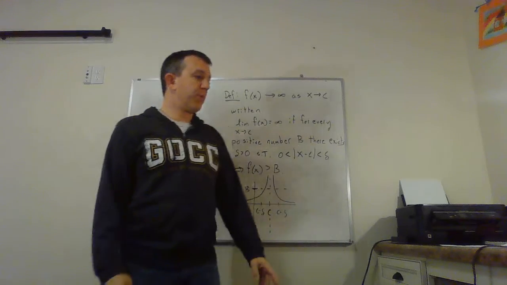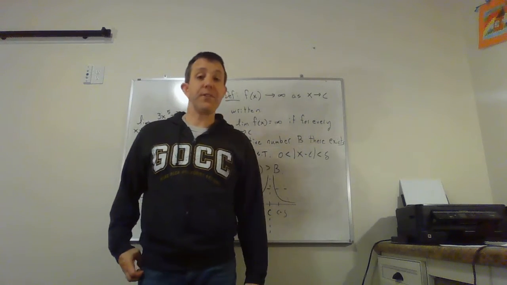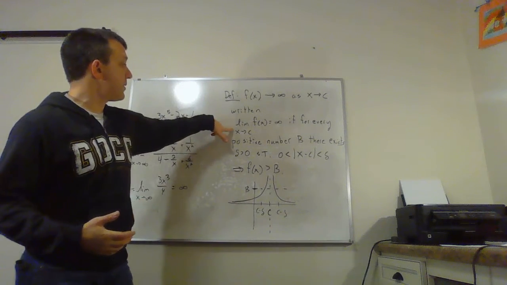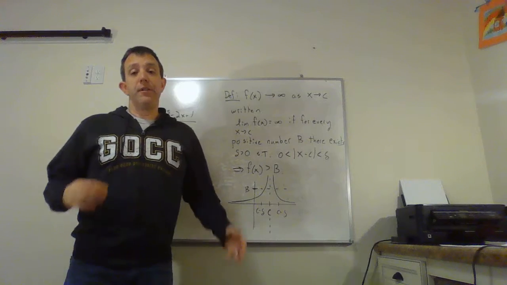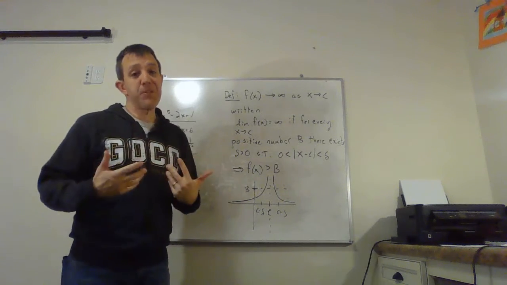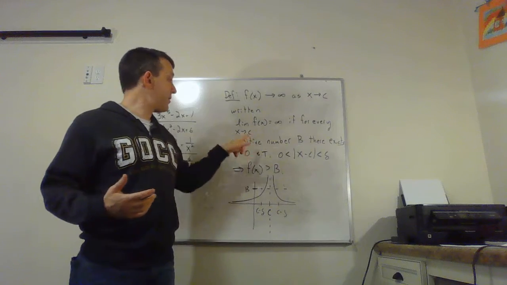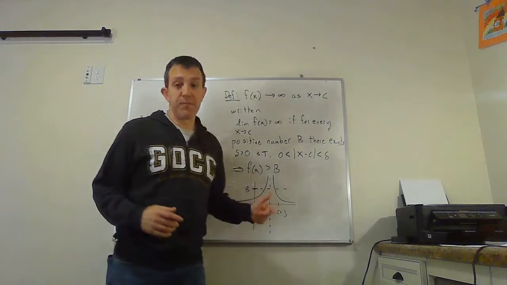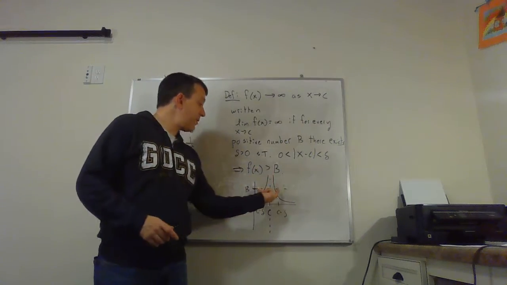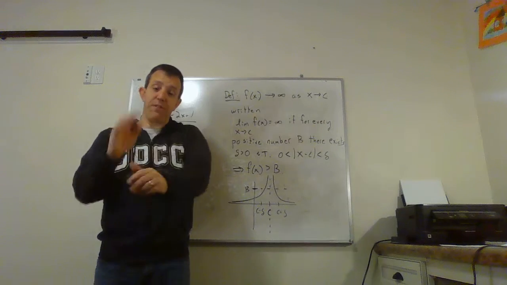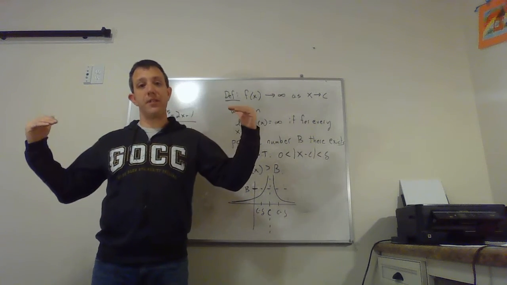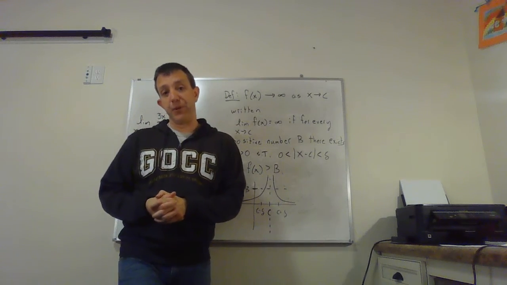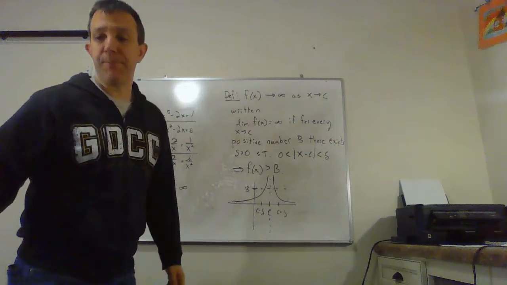So I'm going to do an example where we prove a limit, and then we're actually going to be pretty close to being done. It also turns out that if you have this limit that is at a number that is infinite, you get a vertical asymptote. The actual definition for a vertical asymptote says it just has to be either from the right or from the left. You've probably done some rational functions and their graphs. Sometimes they go in the same direction, but sometimes they flip and go different directions, and that's okay. As long as the one side of the limit is going up to infinity or down to negative infinity, we're going to have a vertical asymptote. All right, so let's look at my example next.